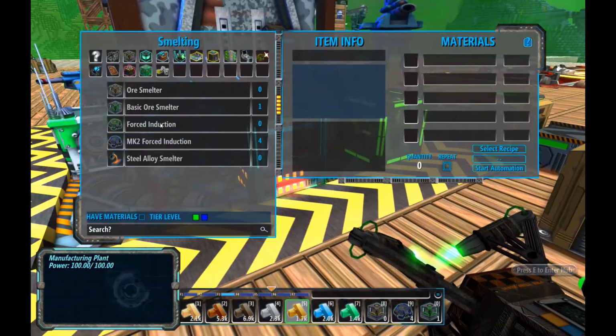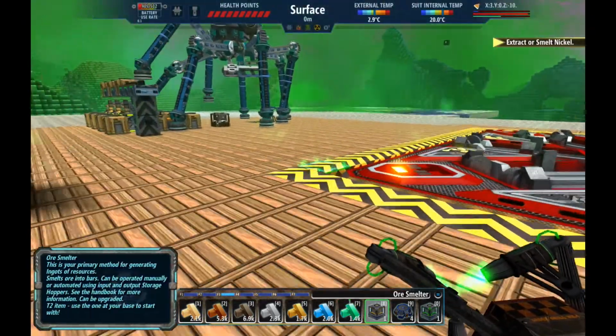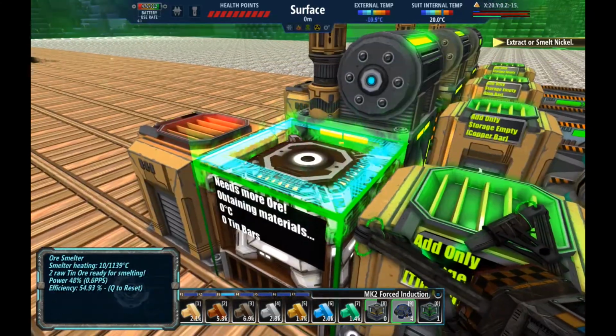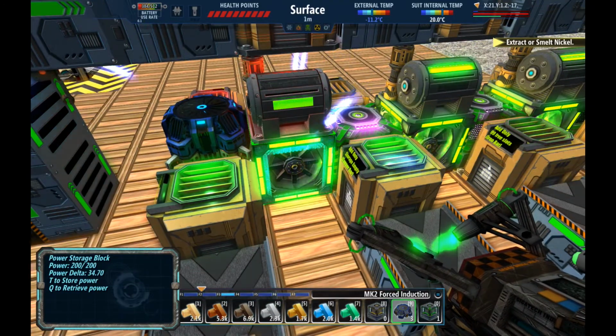Alright, just need a little power boost, so how about another regular old ore smelter? There we go. Alright, I'll try not to put this one down like a fool. Alrighty, we'll throw it in there. We'll throw that on there. It's going to take a while to heat up, probably. Let's give it some power.